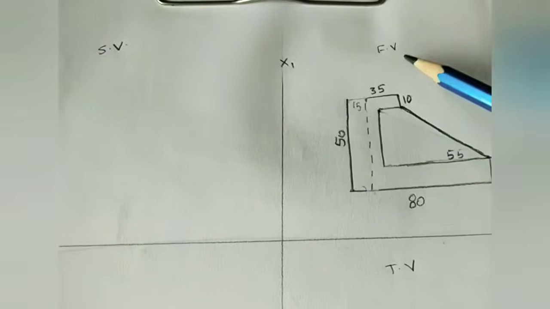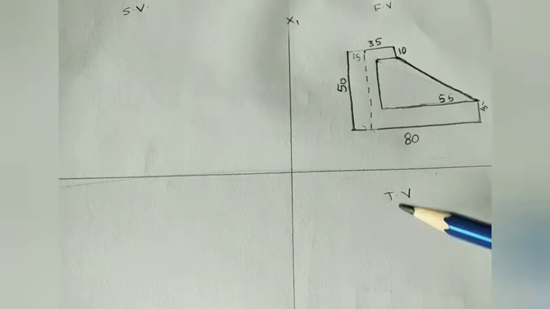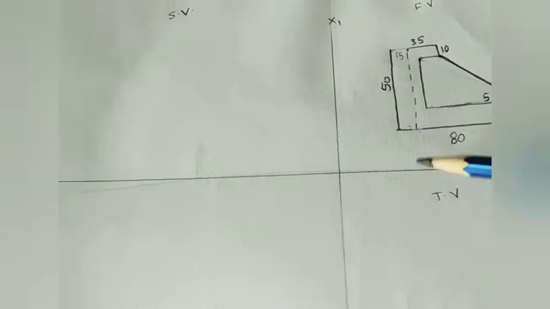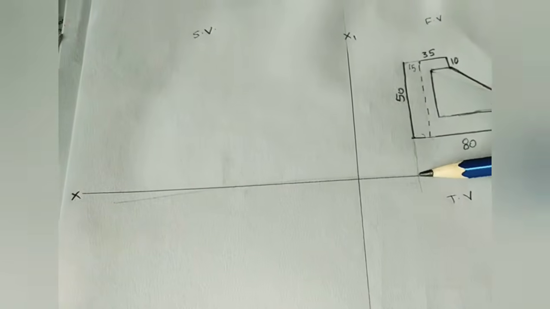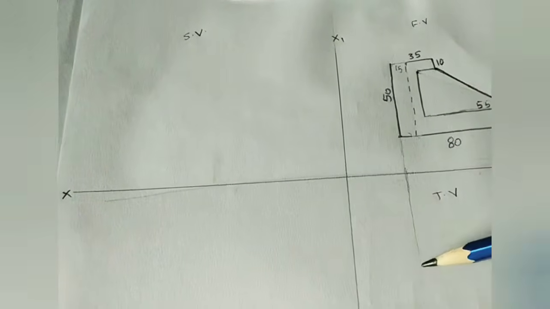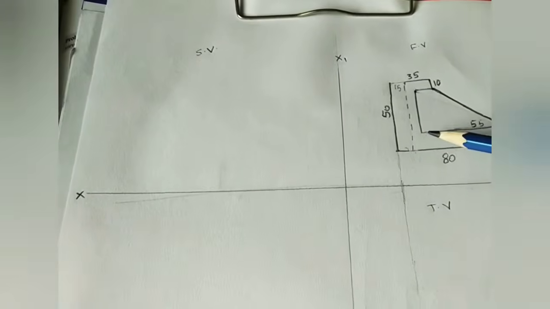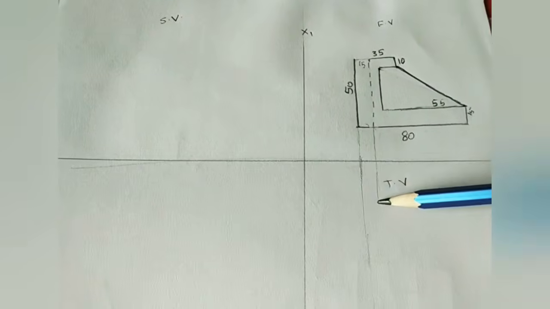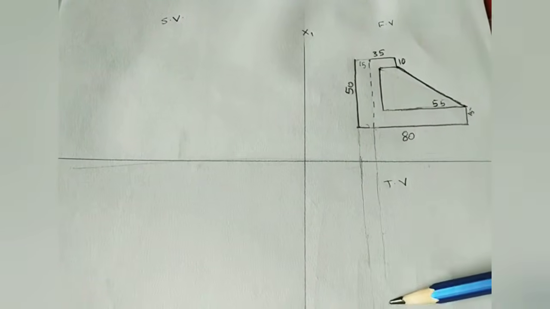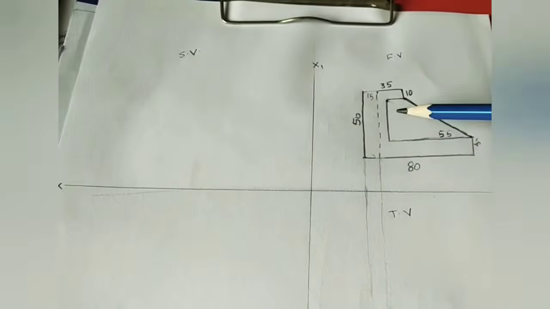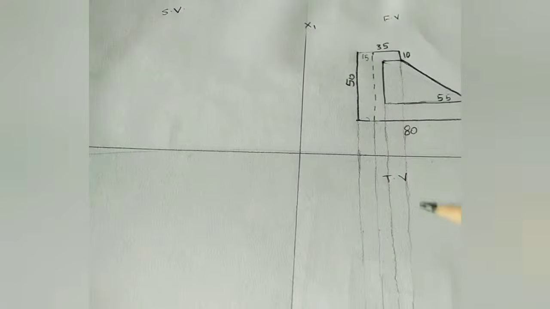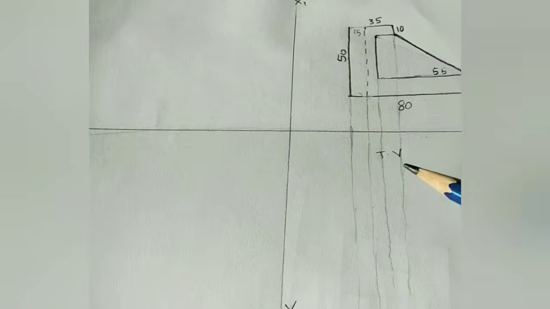After getting the front view we need to do the top view. For doing the top view we have to draw the projection lines from all the main lines of the diagram. This projection line should be in light color compared to the main diagram. By using a scale we have to do it. Getting the projection lines in this space, we will do the top view.